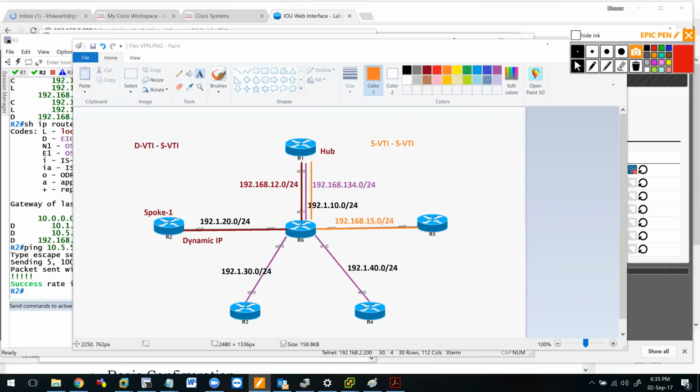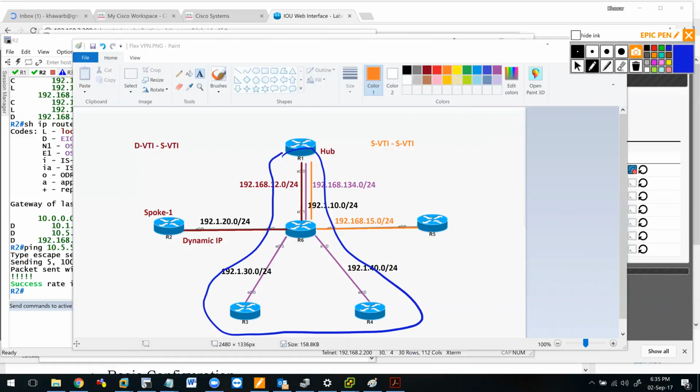So now what I'm going to do is set up this setup over here, based on the requirement that I want to do what? Direct communication. If I had to set up a direct communication between R3 and R4, how would I do it? Using NHRP. This type of setup is a little complicated. I'm also going to show you another thing over here.